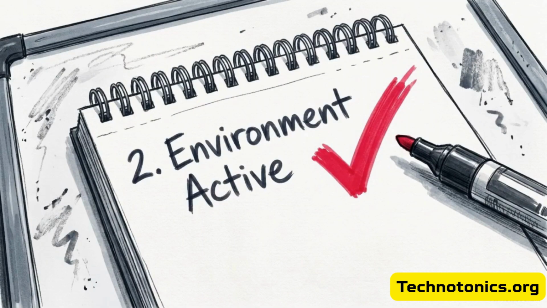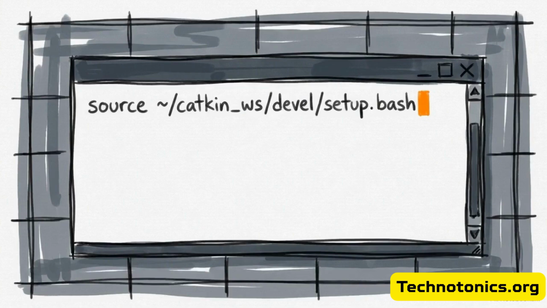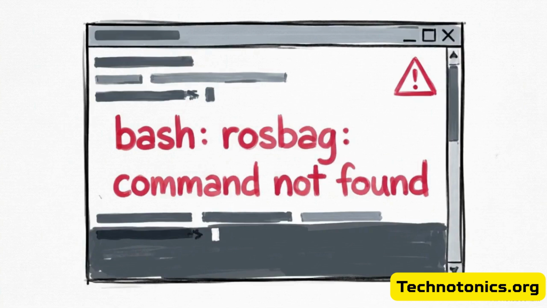You need a working installation of ROS and Python on your system, and you need an active Catkin workspace configured and sourced in your terminal. Organizing this flood of raw information is the first necessary step to actually diagnosing and controlling complex mechanical systems. Let's move over to the command line.